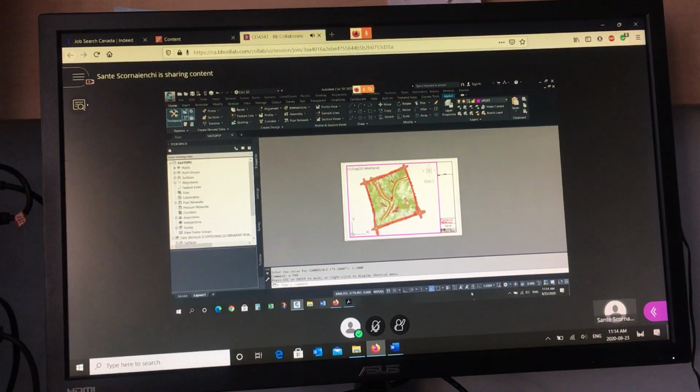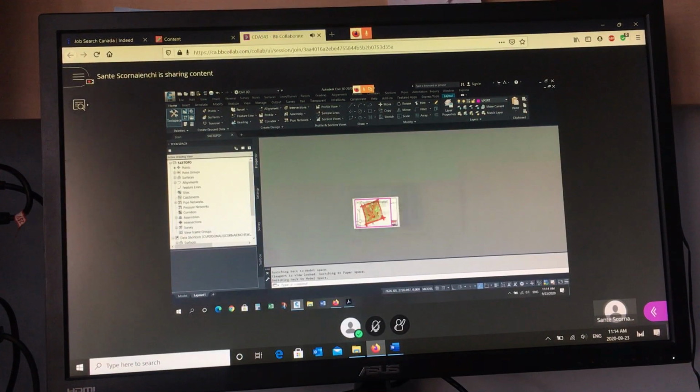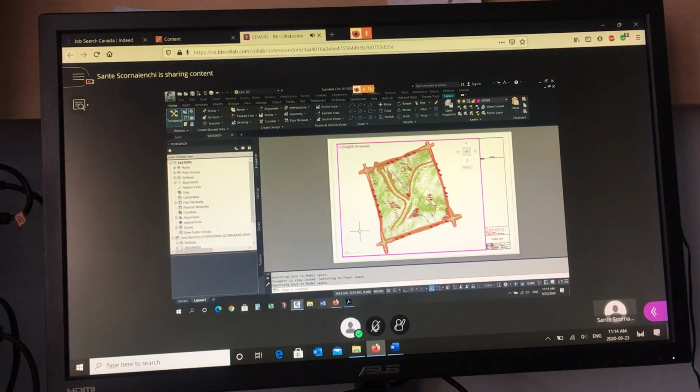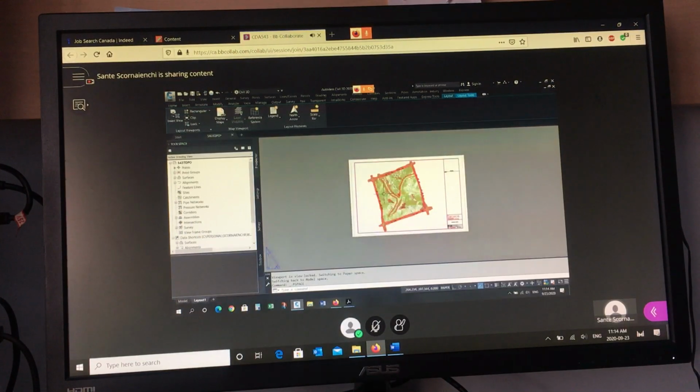And now I'm going to lock it. Now that it's locked, even though I'm in model space, it will zoom paper space. So once you're happy with the scale and the position of the object, leave it alone. Okay? Lock it. And then there won't be any danger of you accidentally changing the scale factor. Okay? And I'll be checking for that. Make sure your scale factor is correct.